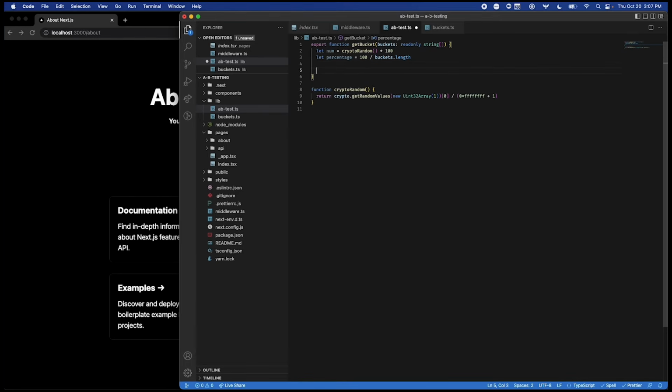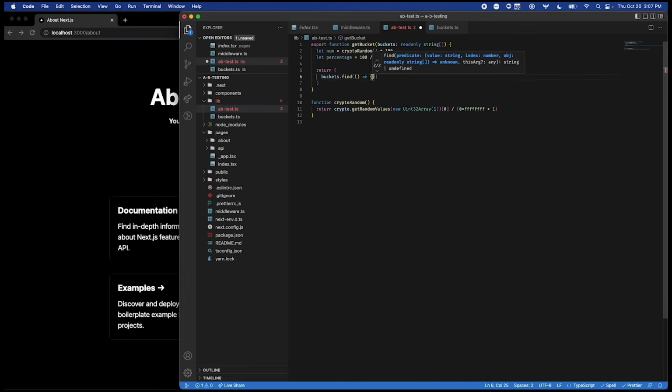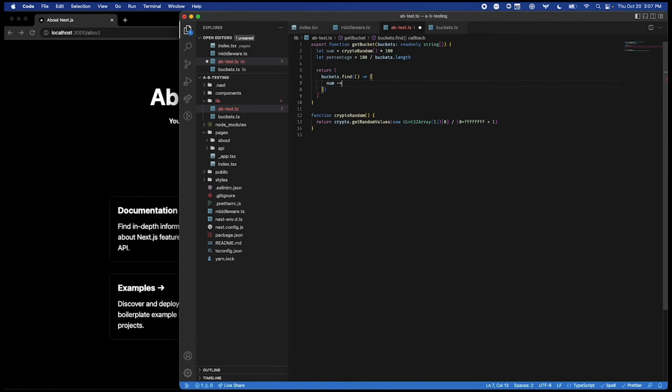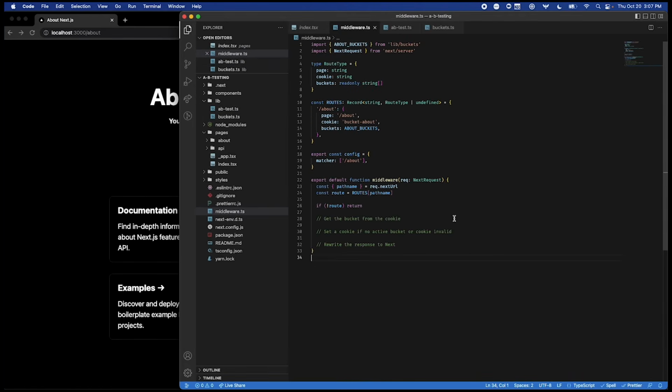And then here, we're going to hopefully very simply throw our users into that bucket. So if the number is less than 0, great. That's the bucket they're in now. So this should work for our needs here. Let's go back to the middleware and actually see it in action.